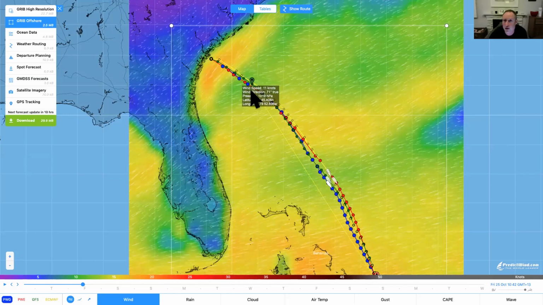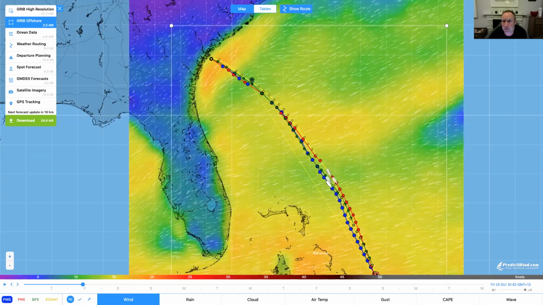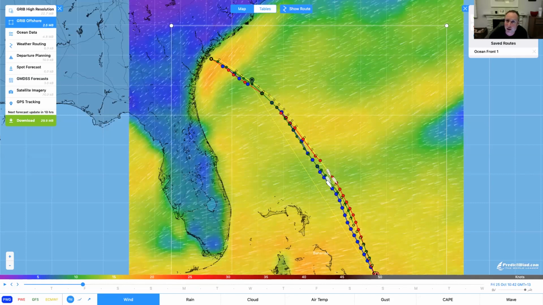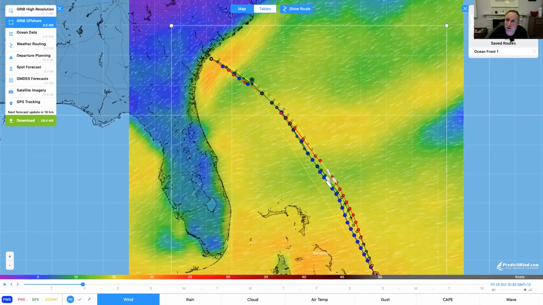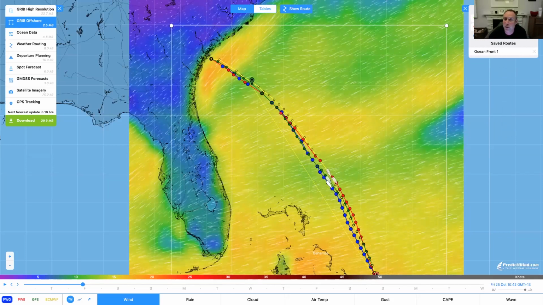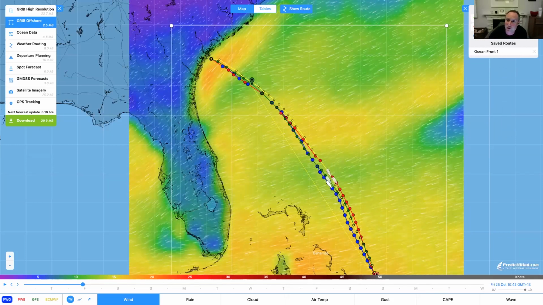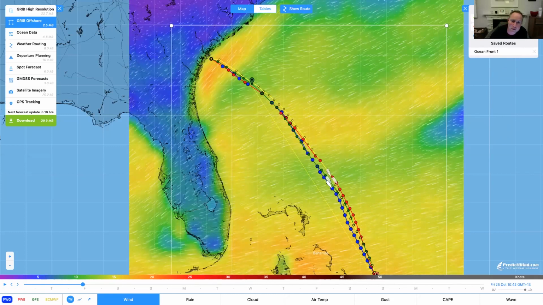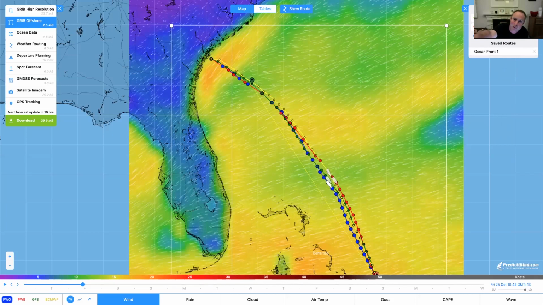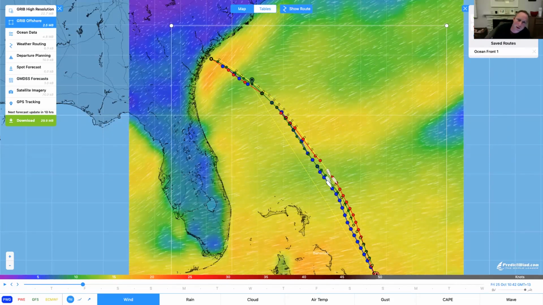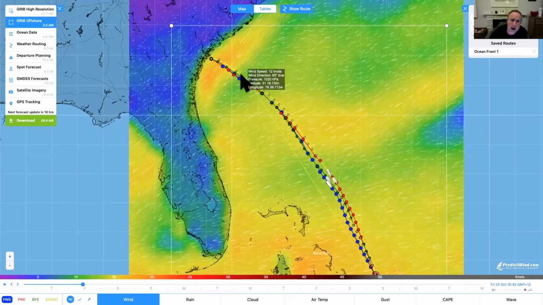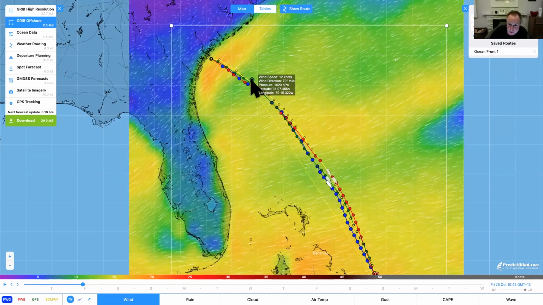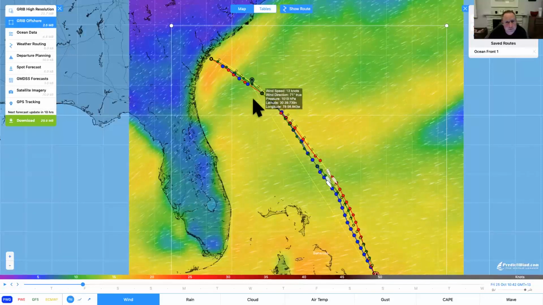The other way that you can do that is you can get your GPS position off your chart plotter, and you can grab it up here. I don't know whether that's in the way, so I'll just drag it out of the way. Up here you can set the lat long for your start waypoint. So you could grab that off your chart plotter, plug it in up there, and it'll move the green waypoint to your current start position. So that's really important. It might seem obvious, but it can often be overlooked.